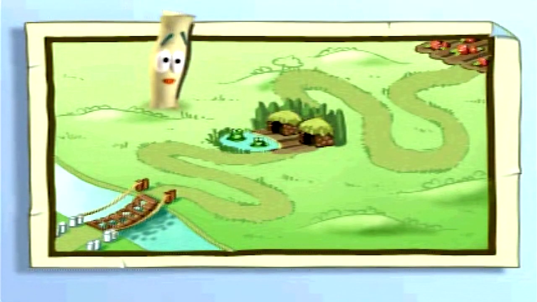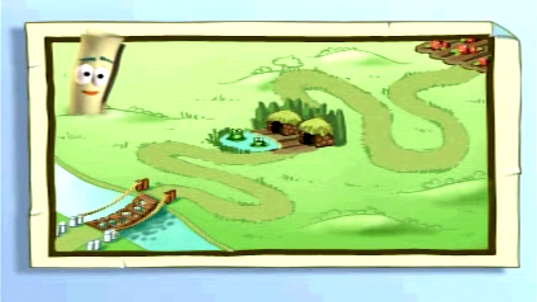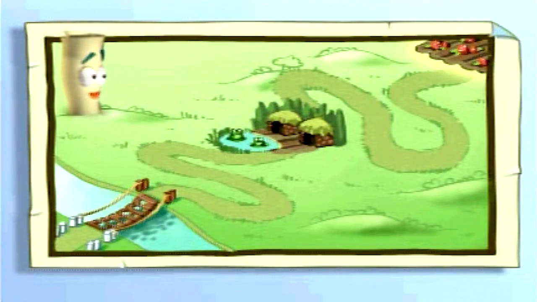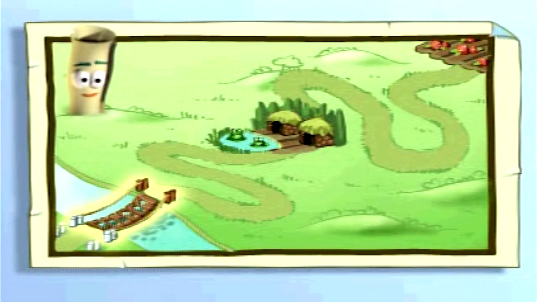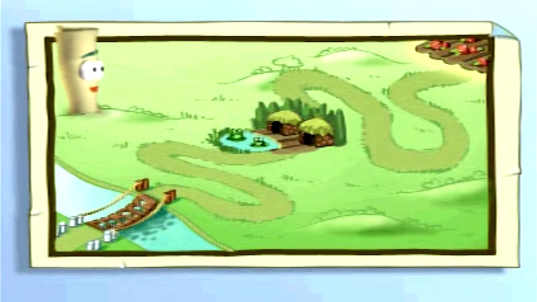I'm the map. Dora needs to find the lost pig. Well, I know where the pig is. At the strawberry patch. To get there, first you have to cross the twisty river. Then you need to go past the froggy pond. And that's how you get to the strawberry patch. And don't forget, try to catch stars along the way.